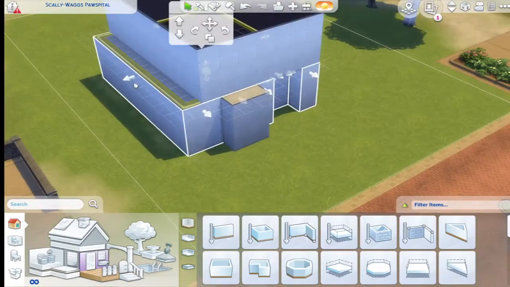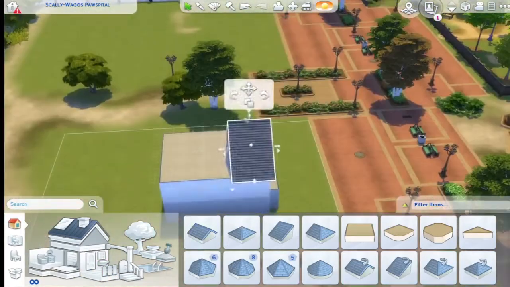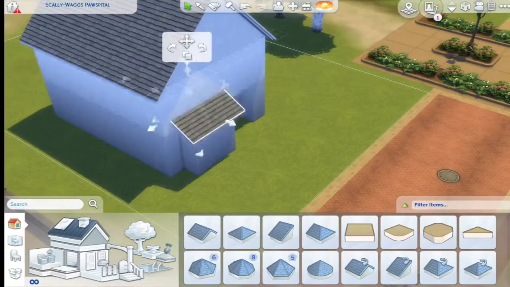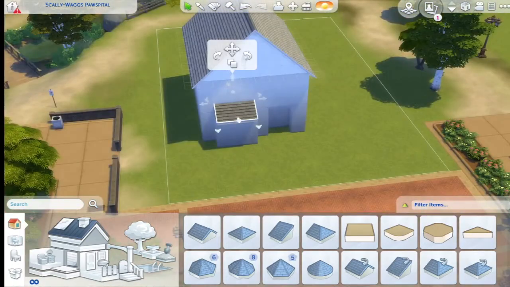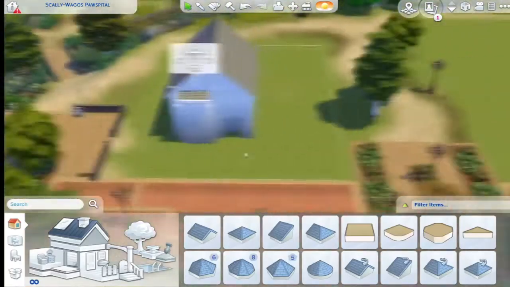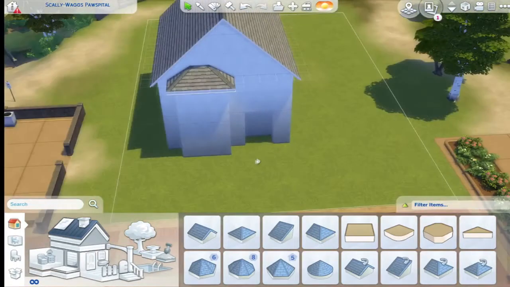Today we are building a vet clinic. I did build this in Brindleton Bay. I had originally started building it for the Simmed Up magazine save file, although I'm not 100% sure that I'm gonna use it there. I had a different idea for the vet clinic that is going to be in that file, but you can see it anyway. I'm posting it right now. I can always build another one for them.